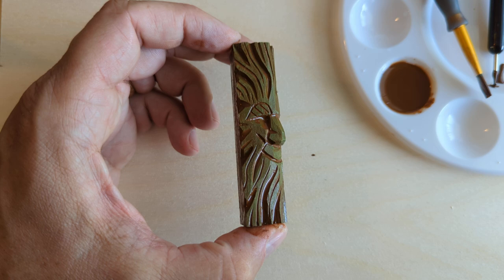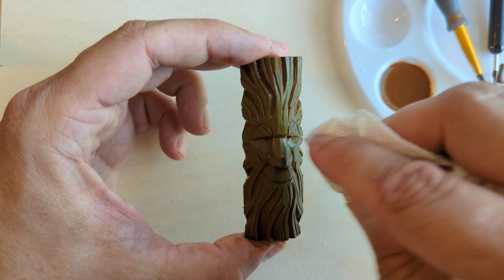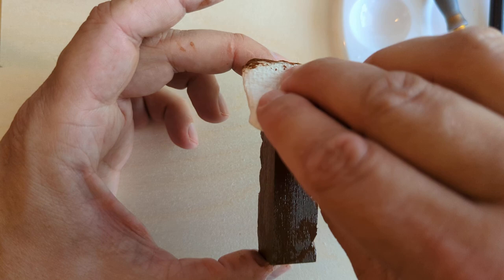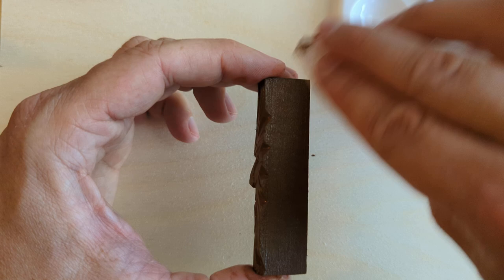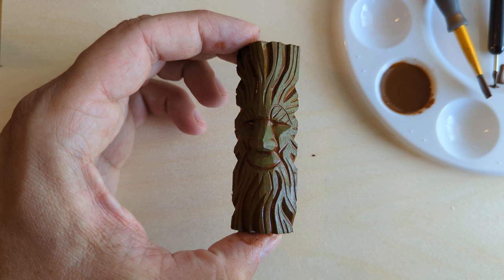As I wipe it off, you'll see that green start to come back out, but that brown is staying down in the cracks. I'm going to lightly keep wiping across the entire thing. I'm not going really heavy down into the cracks — I'm just going straight across the surface, and that's leaving the green on top and the brown down inside. I might go into the eyes just a little bit so the antiquing stays down there. On the sides, I'll do the same thing and wipe it off, and what you'll get is kind of more of an aged green look with that brown on it. And that's actually it — that is antiqued.